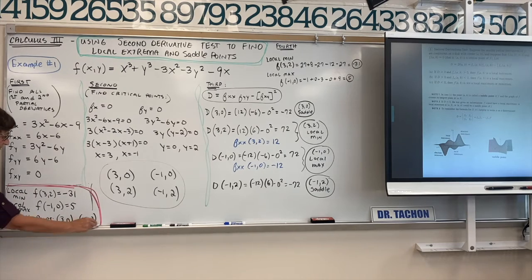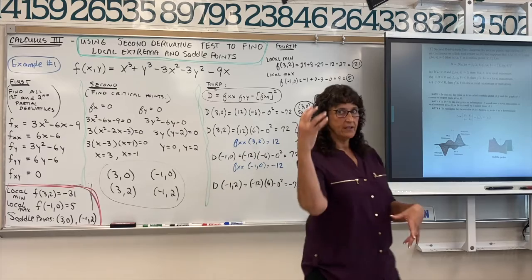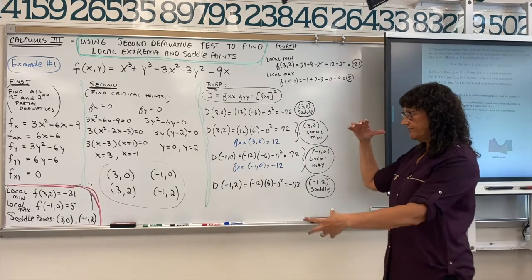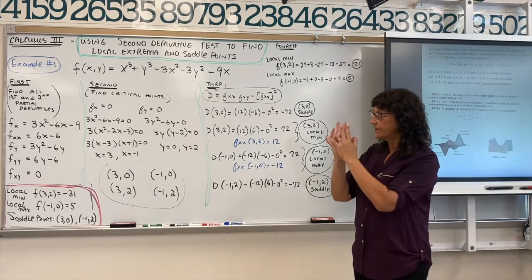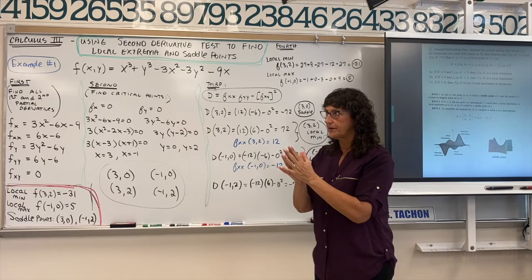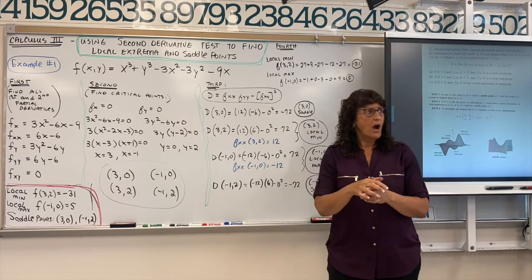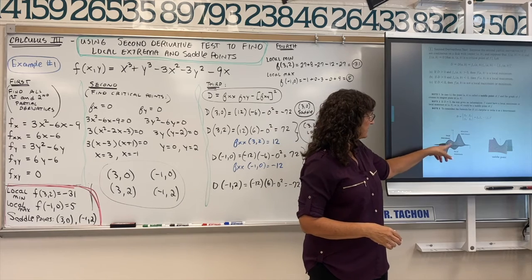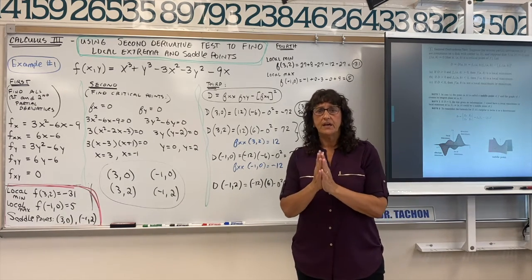So this surface right here, we found the hill, and we found the valley, and we found the saddle points on this surface. Just really quick, we're going through this one more time, because it's kind of a busy, long problem. So we have a surface, we want to find the hills, we want to find the valleys, we want to find the saddle points. So how are we doing that?